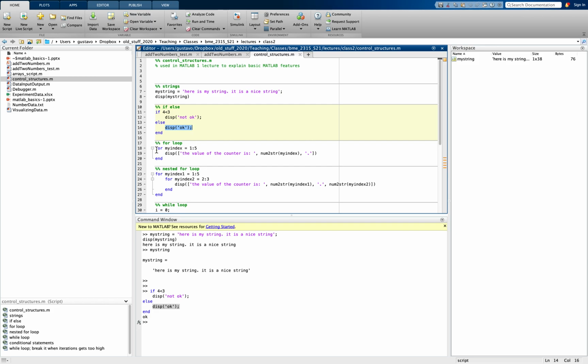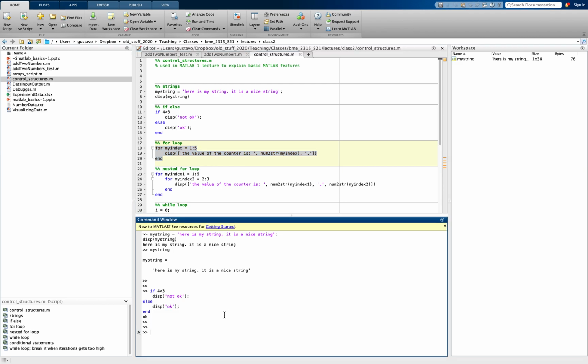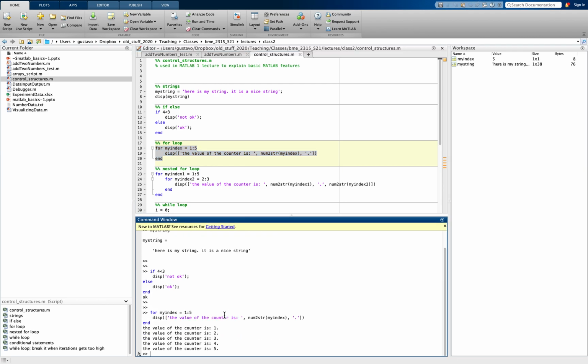Down here we have the famous for loop, and this is the MATLAB syntax. So let me copy and paste in here to show you what it looks like. So this is going from index 1 through 5. For each index, it's going to say, okay, let me display the following string, and I'm concatenating the string. This number is, and I'm adding to it another string, which I'm converting the numerical value of my index into a string, and I'm attaching a period at the end.